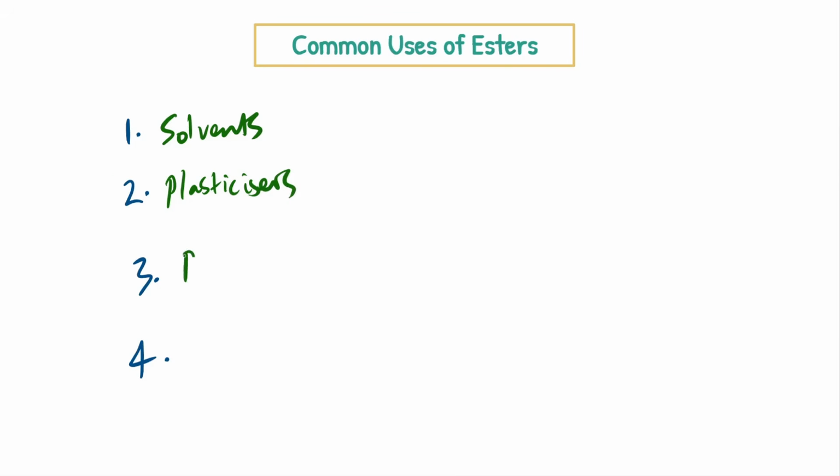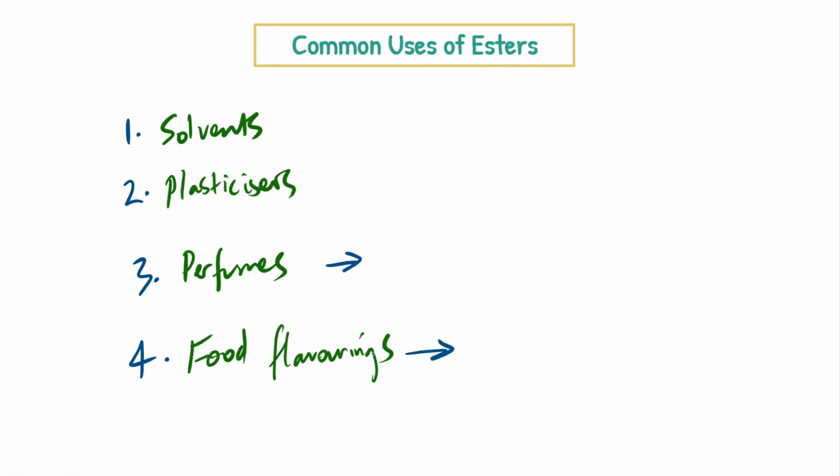What is the third one? Perfume. Nice perfume. And what is the 4th one? Food flavoring. If you look at the back of a food package, sometimes you'll see esters chucked in there. So firstly, we're going to look at, even though they're number 3 and 4, perfumes and food flavorings. Why are they used as perfumes and food flavorings? Because they have pleasant smells and tastes. A range of tastes and smells, but they're normally pleasant and fruity. So that's the first thing we have to be aware of here.